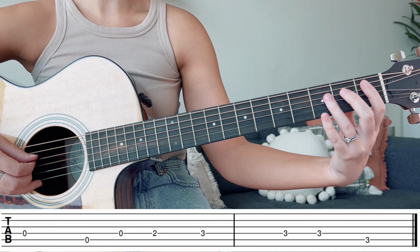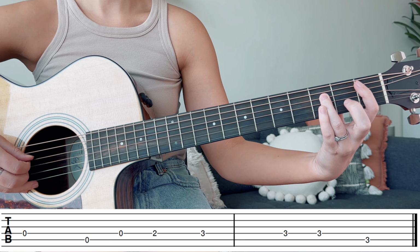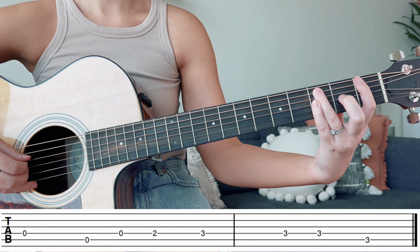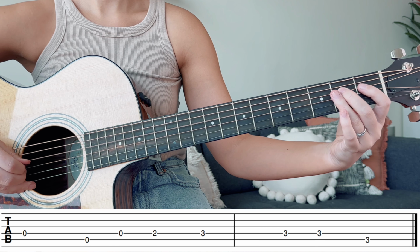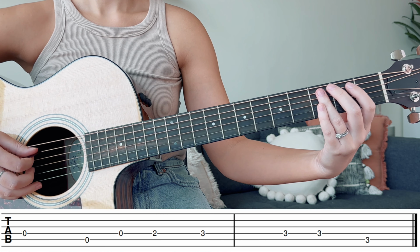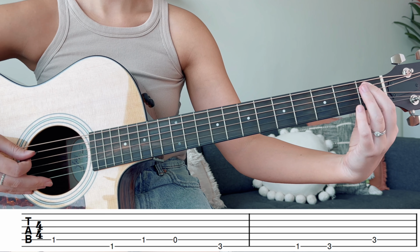And our last bar, we're only working in the third fret. So twice in the third fret on the D string, and then up to the third fret and the A string. So the whole second line sounds like this. So if we put the whole thing together from the beginning, a 1, 2, 3, 4.